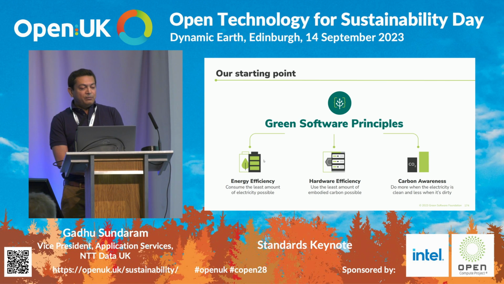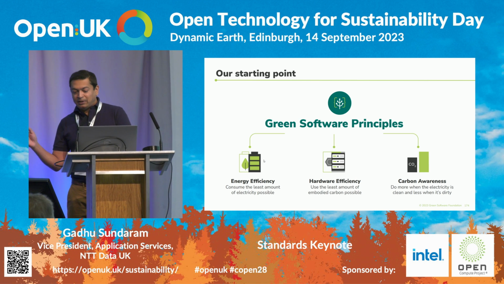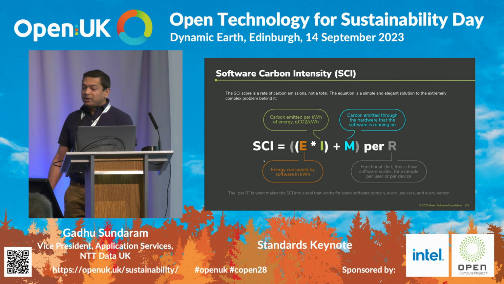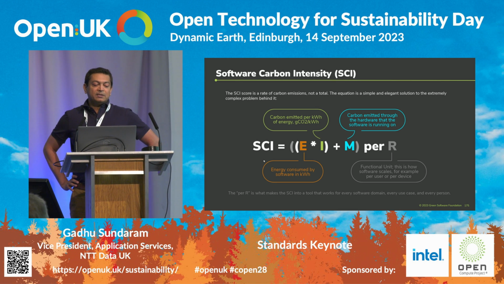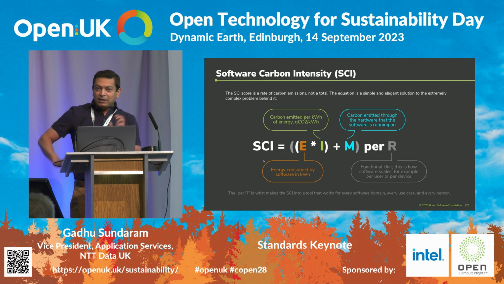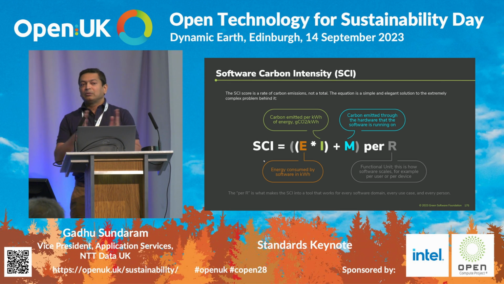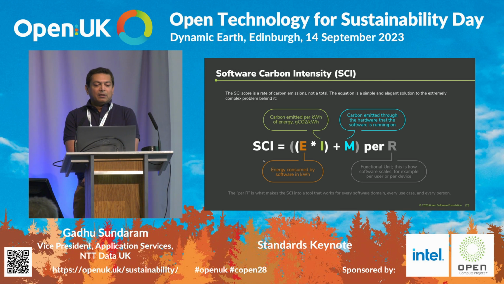So one is energy efficiency, hardware efficiency, and then carbon awareness. I'll talk a little bit more in detail about each one of these. So we came up with a simple formula and a simple standard called the Software Carbon Intensity Standard that includes these levers. And when you use this to measure, you know what the overall impact of your application is.